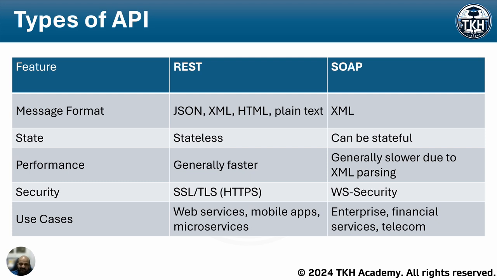So let's understand this particular difference because it is very critical. So stateless is a situation where each request from a client to server is independent. The server does not remember anything about the client from previous request, right? So imagine you go to a library, every time you visit, you fill out a new form with all your details because the library does not remember you from the last visit. Benefit, everything is independent. It's easier to scale because every request is treated as a new one, right?